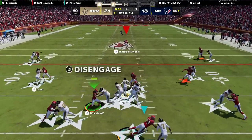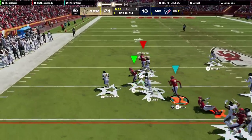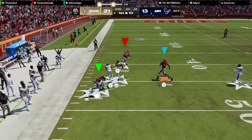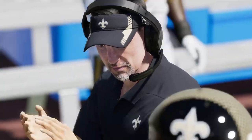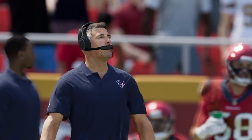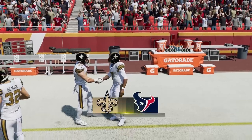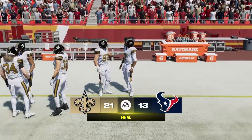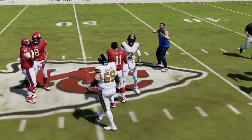We gotta have two hands on the football here as they run off. No, where he's not scoring at the end. And he's taken down right at the 45-yard line. That's a weird one. So this was a victory here for New Orleans. And that was spurred on by a strong performance in that fourth quarter as they held their opponents off the scoreboard. Everyone wants to pitch a shutout for the entire game, but when you throw one in the fourth quarter, that tells everyone all right, boys, that you're getting stronger.